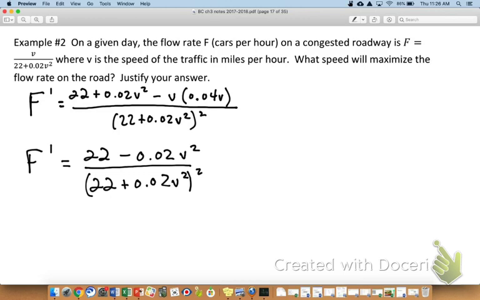Okay. So y'all said that we need to find F prime as a good first step. Hopefully we're all there. What would we do with this right now? Set it equal to 0, yeah. And by the way, how do we know that the denominator could never be 0? Well, but the derivative, the denominator maybe could be 0. Like, how do we know that that's not even going to be a thing we need to be worried about? You add 22 and then you have to do the square.